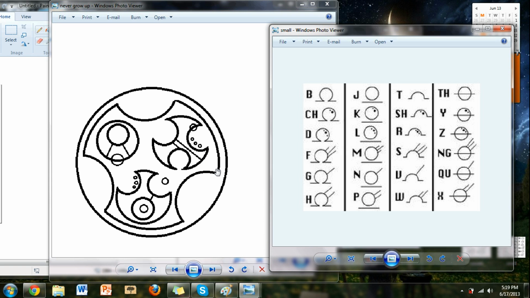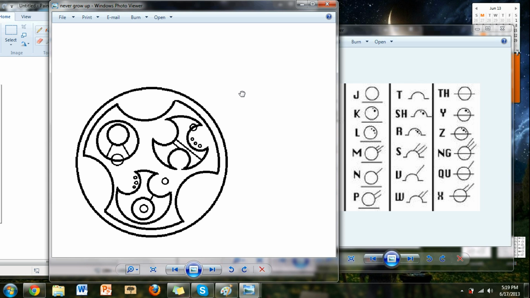The placement of your lines really doesn't matter, and they don't even have to be going the same direction. They can go in different directions. I could have put this one here and this one going up this way. It wouldn't have mattered as long as there's a line coming out and it doesn't end at the edge of another word circle, which would make that letter a different letter. If you add a line to a G, it becomes an H. If you take one away from a G, it would become a B. So you have to remember, there's kind of a lot of details here, but not so much.